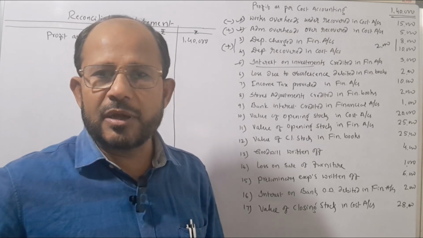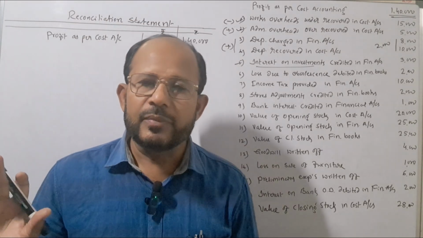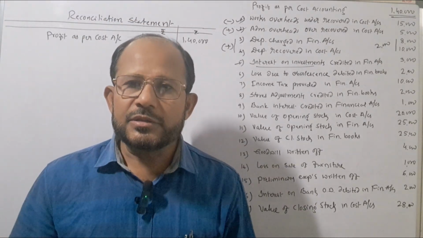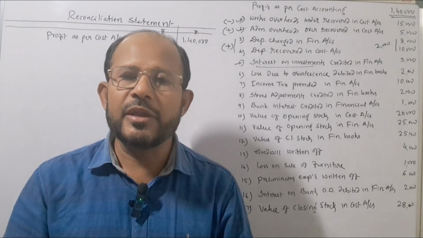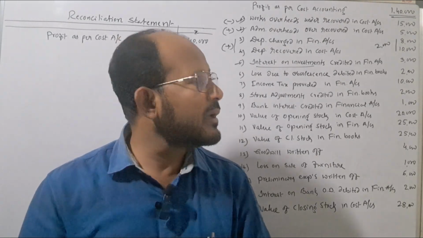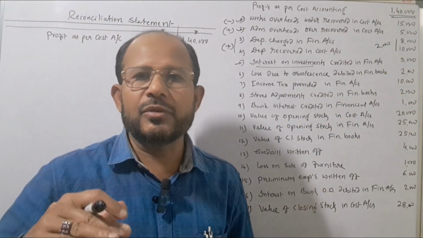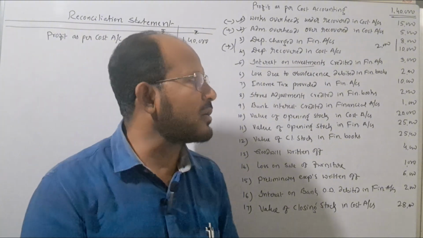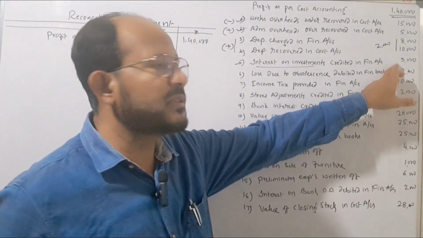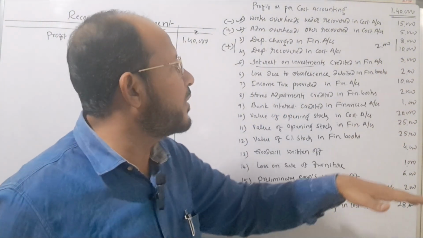Financial books nalli matra ee item anna record ಮಾಡಿದೀವಿ. ಆದರೆ ಕಾಸ್ಟ್ ಅಕೌಂಟಿಂಗ್ ನಲ್ಲಿ this entry is not made. ನಾವು ಈ ಎಂಟ್ರಿ ಮಾಡೇ ಇಲ್ಲ. ಅದಕ್ಕಾಗಿ ಇಲ್ಲಿ ಏನಾಗುತ್ತೆ, ಕಾಸ್ಟ್ ಅಕೌಂಟಿಂಗ್ ನಲ್ಲಿ ತೋರಿಸದೇ ಇದ್ರೆ ನಮ್ದು ಪ್ರಾಫಿಟ್ ಏನು ಆಗುತ್ತೆ, ಕಡಿಮೆ ತೋರಿಸ್ತದೆ. If income is not recorded in cost accounting, what is the impact of this on the costing profit? The costing profit will decrease.